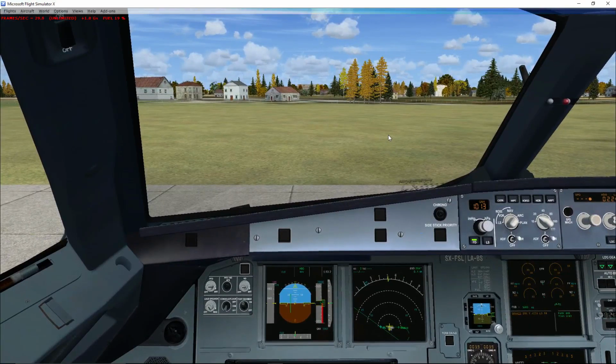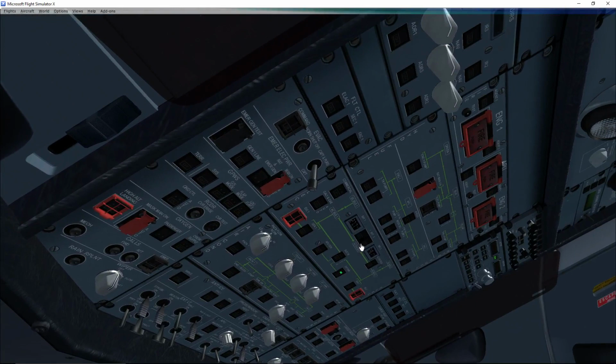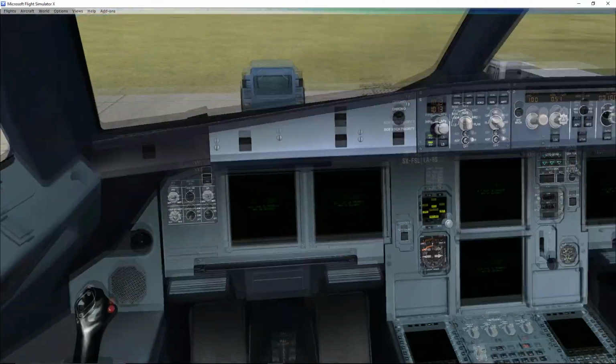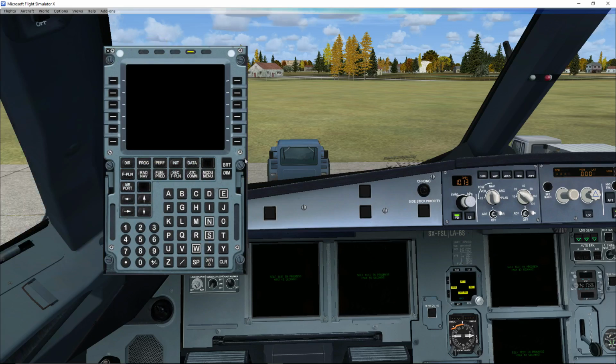Right, what we're going to do is go through a very quick setup, how I would set it up in relation to what we've just gone through. So here we are in the aircraft. We're going to have a run through and talk through as we go, and just in effect start it up in real time. So the first thing we need to do is get a couple of batteries on, connect the ground power, things start to whine and fire up, and in the meantime we can start the ADRs firing up, and this will go through its self-test. Let's call that up over there, get it into line of sight, bring it over a bit, and we can turn it on.